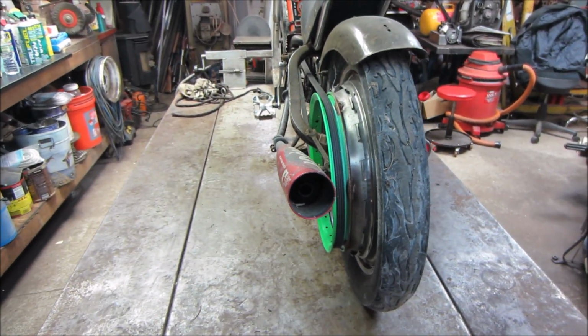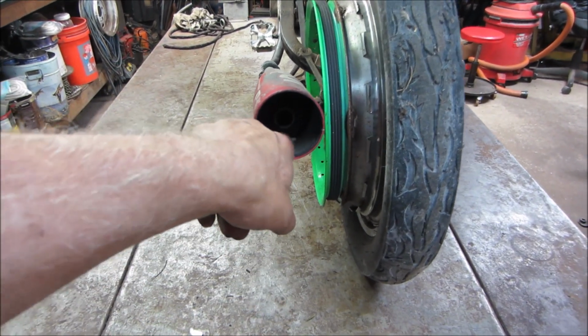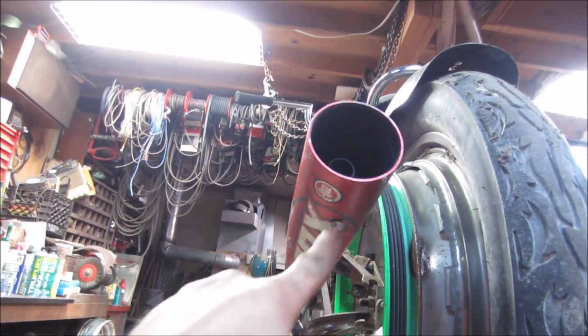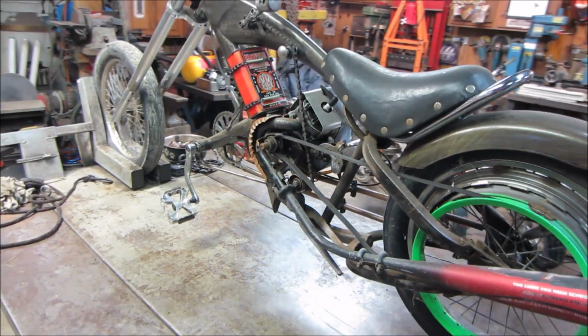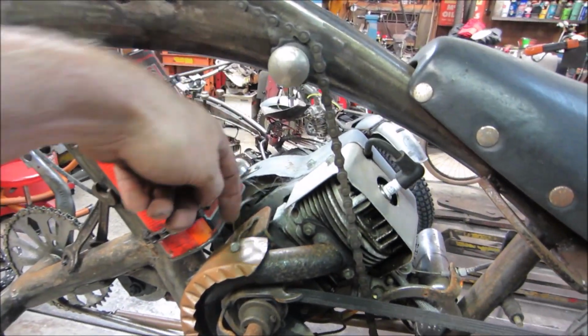It was so loud when I first put it together. It was ridiculously loud. Because it's a megaphone, it just got larger and larger. So I shoved a moped muffler down inside it. You see it? It's like one set screw holding that in there. And even with that, it's still fairly loud. Before, it was ridiculous. So, little family living in there.